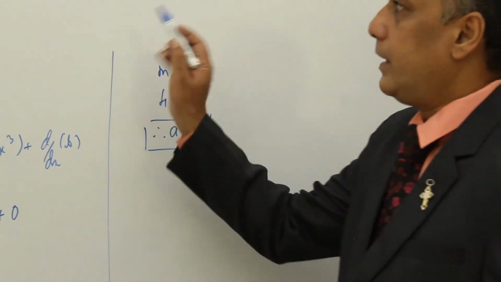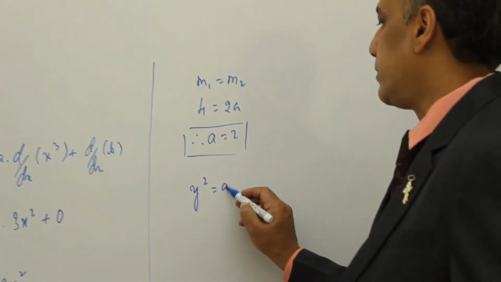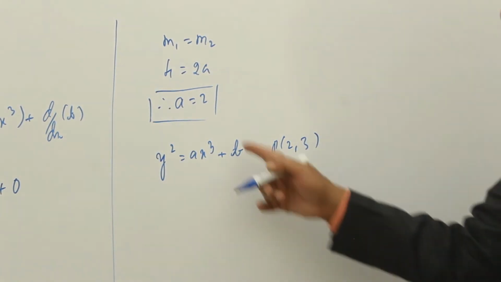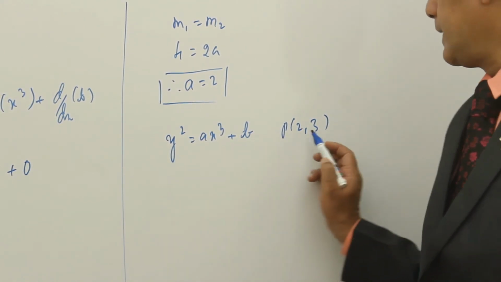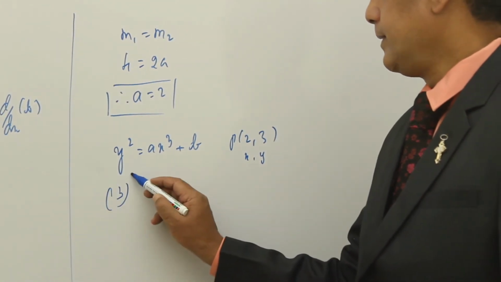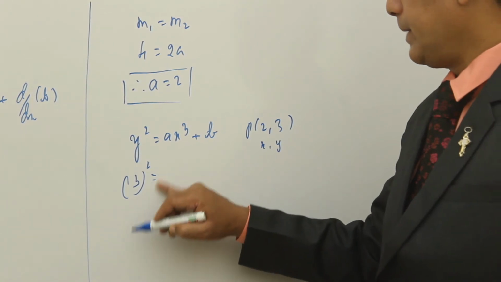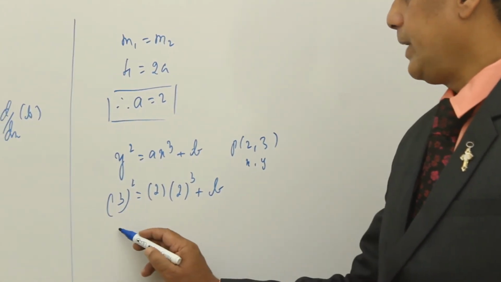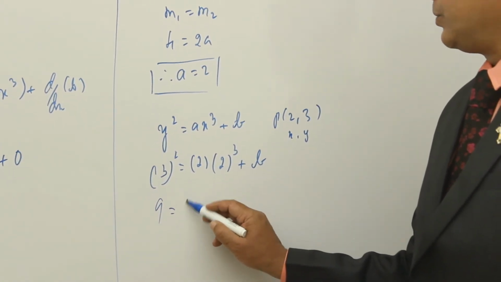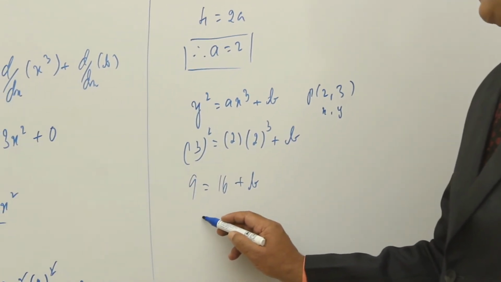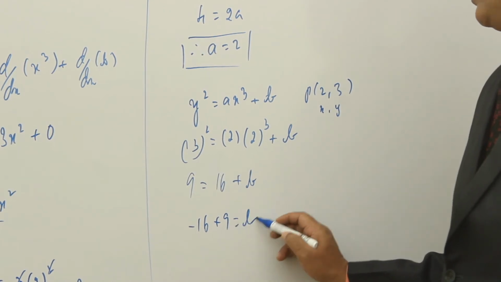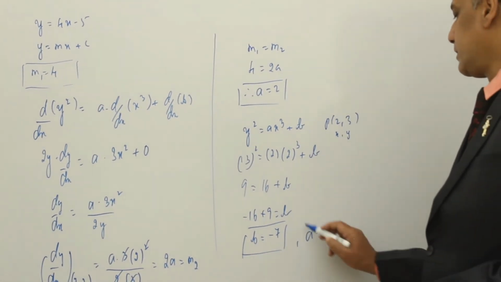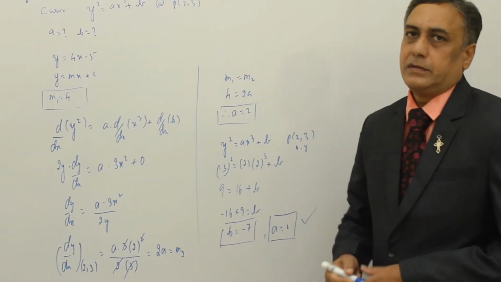Now since this point lies on the curve itself, the given curve is y square is equal to ax cube plus b. So since the point P 2, 3 lies on the same curve, if you substitute it should satisfy that. So this is x and this is y. It will become 3 square equals a, a's value is nothing but 2, which we have found out here, into x is nothing but 2 whole cube plus b. So you'll be getting 9 equals, this is going to be 8 into 2, that is 16 plus b. So therefore, transposing that side, minus 16 plus 9 is equal to b, or b equals minus 7. So the value of a is 2 and b is minus 7. So therefore we found the solution for it.